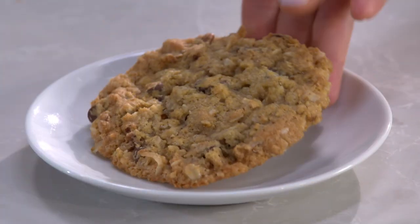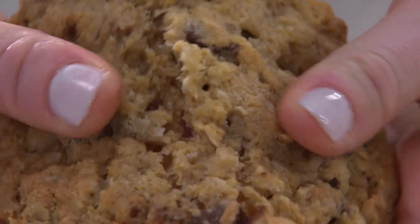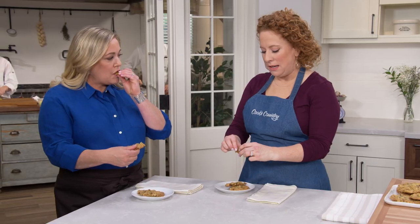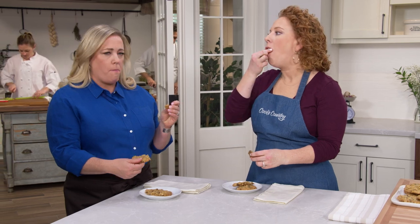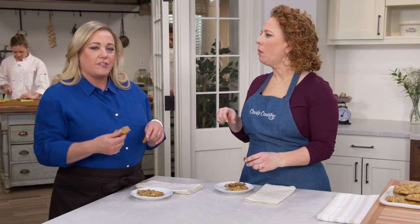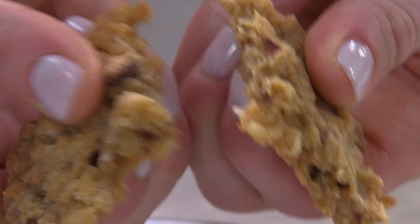They're bigger than my palm! I love that when a cookie does that — means it's chewy on the inside. Let's see how tender we got it. That's tender. It has such flavor — it's the brown sugar. It almost has these caramely notes in the background, and you get a little chocolate, a little coconut, a little of those nuts. This is good. The edges are nice and crisp, so there's a real contrast between the center and the edge. I can see why these won the contest.